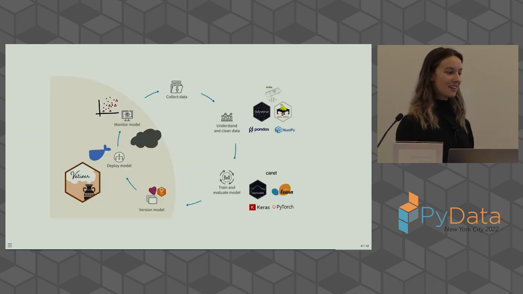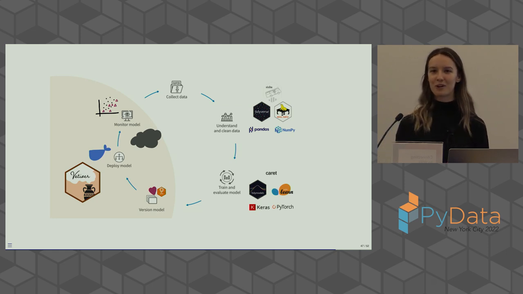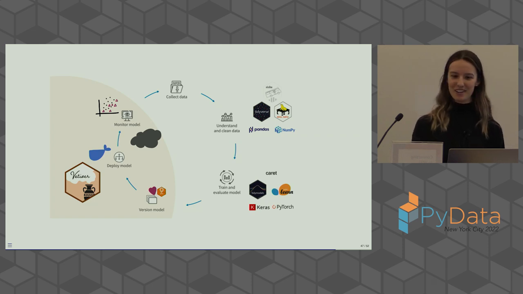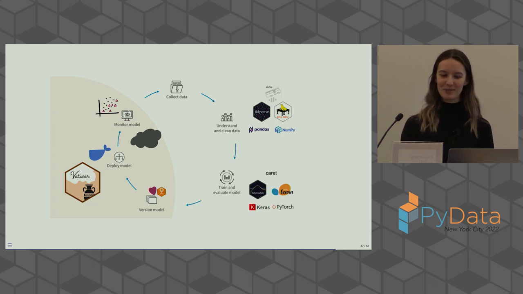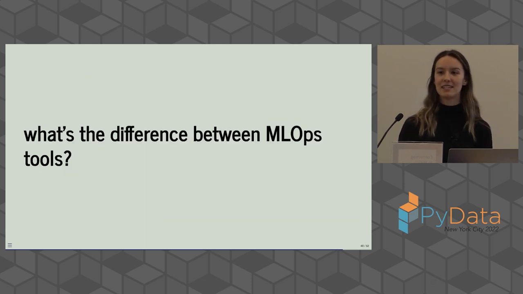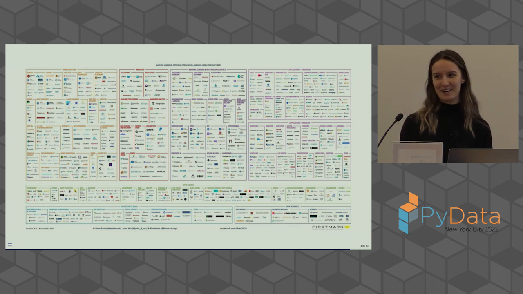And that completes our cycle. We can version, deploy, and monitor models. We're ready for that school to industry shift. It's scary. It's doable. But there's a lot of MLOps tools out there. It's a happening space. And if you Google what does the MLOps landscape look like, you get an image that looks something like this. And it's terrifying.